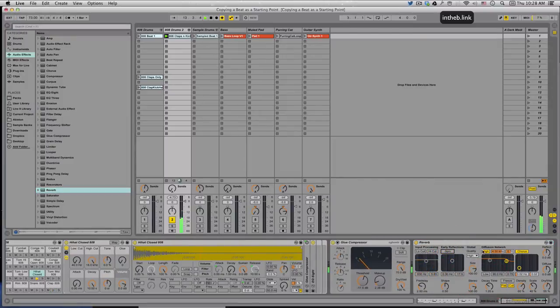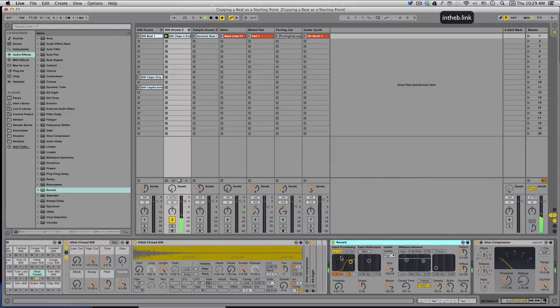Again, I like to start blank. So I turn all this off. Make sure we're on a high quality setting. This is an insert, not a send. So we want to bring the dry wet down and also bring the decay time down a bit. And let's turn this back on. I want a little low cut. I don't want that low. I basically want this to affect only the high end of the clap and the hi-hat. Bring that pre-delay down as well. So that adds a little more character to it. We can even compress the reverb. Let's see how that sounds. Yeah, it gives us a nice effect.